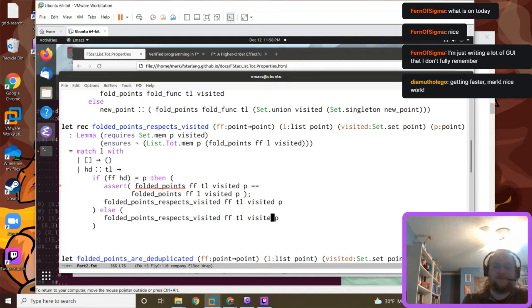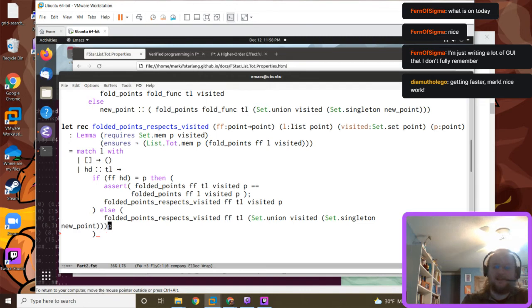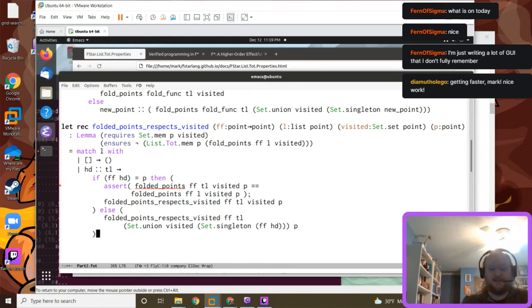It's equal to that. And P is not equal to FF head. Maybe this will work.